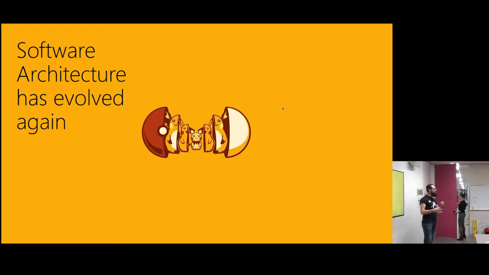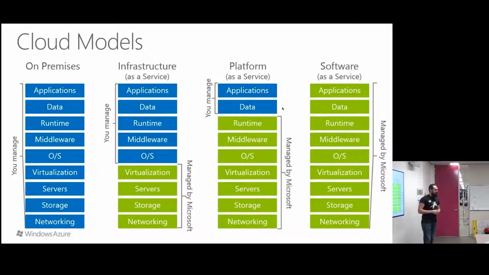So the whole thing's evolved again, and we've got some other stuff we can do. I'm not saying you should only do serverless stuff, and I will get to it. Maybe you shouldn't be doing it at all. But this is another architectural paradigm you can do. So who has seen this canonical slide about IaaS and PaaS and SaaS?